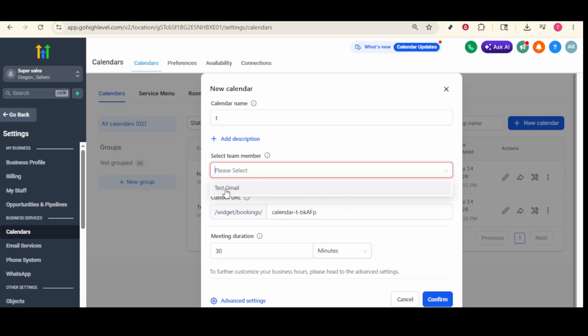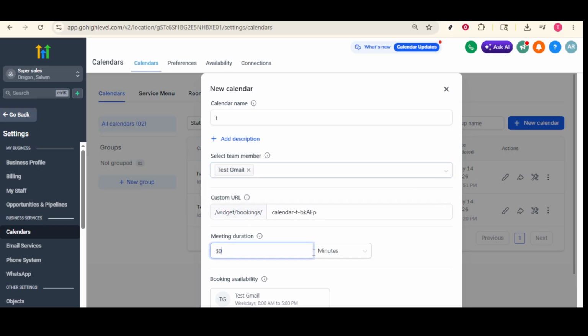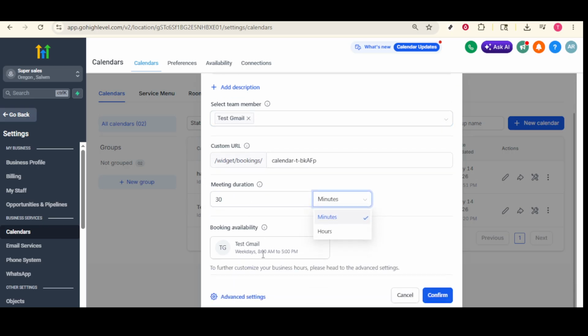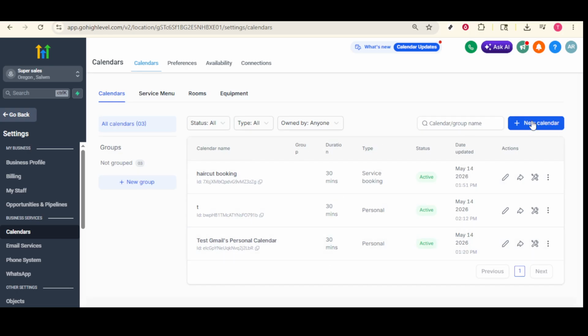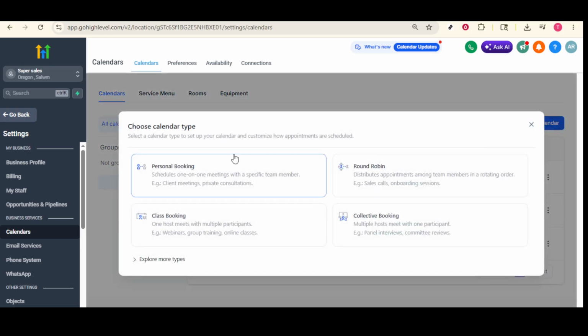You'll first want to configure the basic settings. Begin by entering a clear and descriptive calendar name. Something like Sales Consultation is a good start, especially if that's the purpose of the meetings. Add a brief description to provide additional context. Next, specify the meeting location and appointment duration. For example, if your meetings typically last for 30 minutes and are conducted over Zoom or Google Meet, make sure to connect those platforms here. This integration can save time by automatically creating links for your virtual appointments.